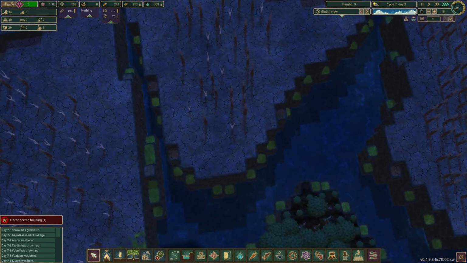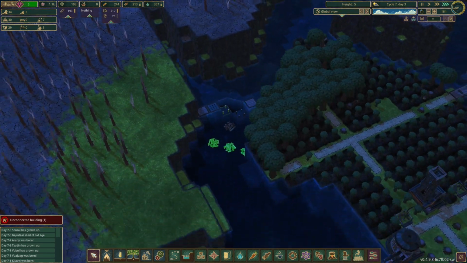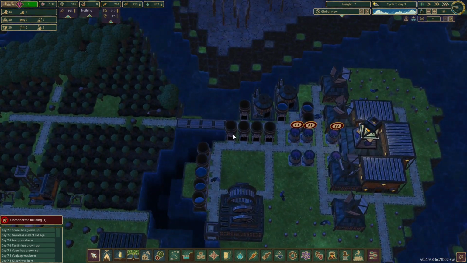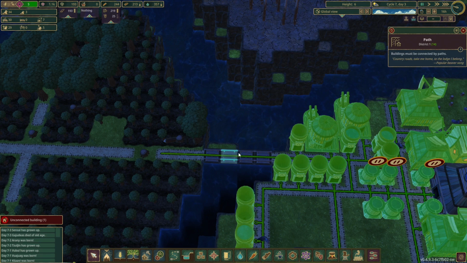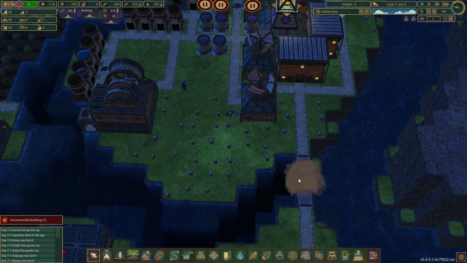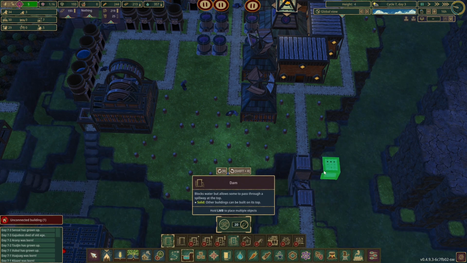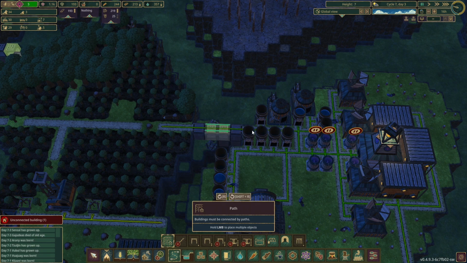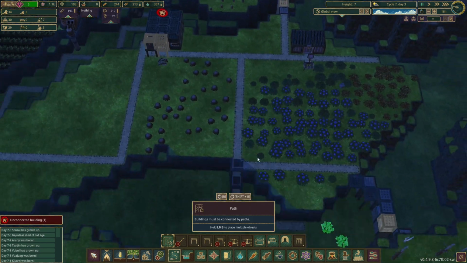Ooh. That is definitely doing me a concern. Absolutely doing me a concern. We're going to have to disconnect some of this over here as well, I think, and put in some dams here as well, because we need the water to be, yeah.